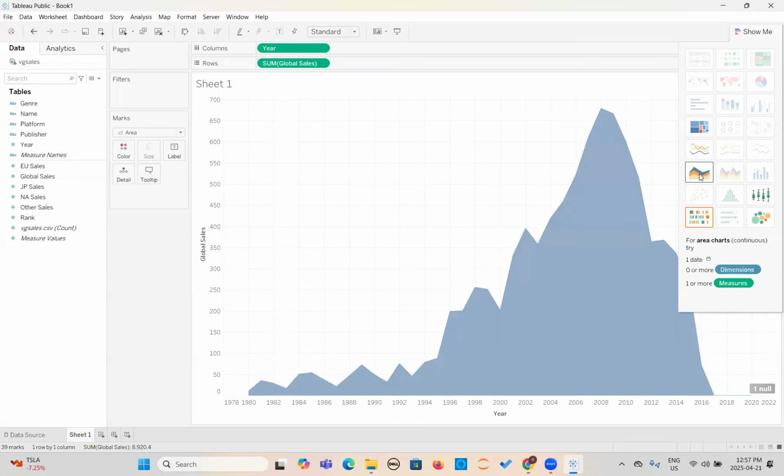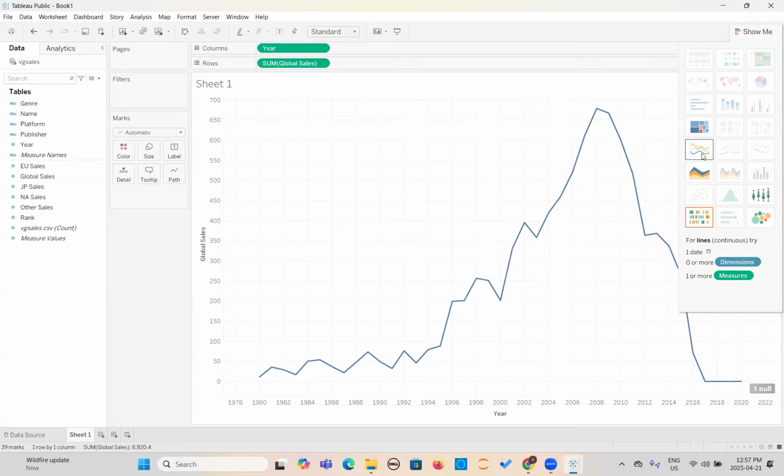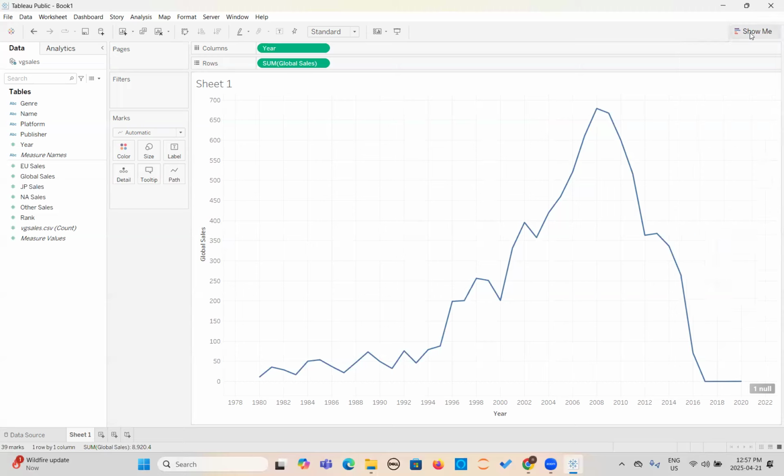This is your area chart. And if you want, you can change with this one. It depends upon your requirement. For me, it is not making any sense, so I would like to go with this one. Okay. And we will close it. Here, if you hover on that, it is showing you the tooltip as well, right? In which year, how many sales are done, right?